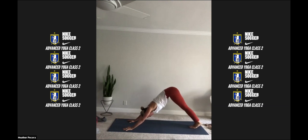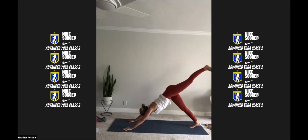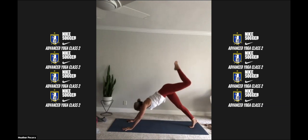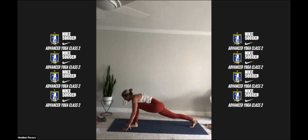Good. On your next inhale, lift your left leg. Flex your left foot. And if you find that your hips open here, try to pull that left hip down so your hips are square with the mat. Continue to press your chest towards your right thigh. Good. One more breath here. Inhale. Exhale, step your left foot through your hands. Good. Take a breath.